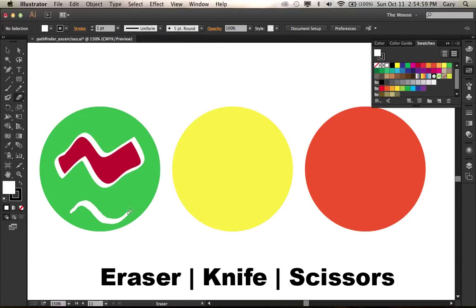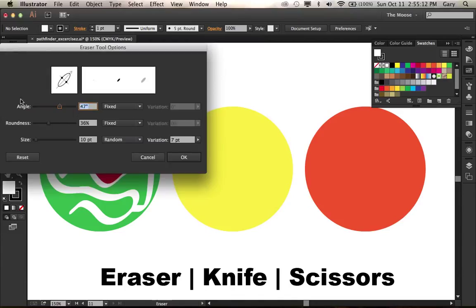The size of that eraser will grow within that margin that I set. So it could be thick and it'll be thin, and the more I do that, I can create a great variety. Let's go up to 10, and it's going to be random.